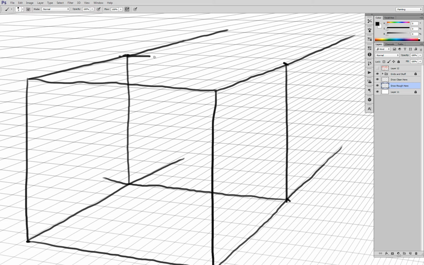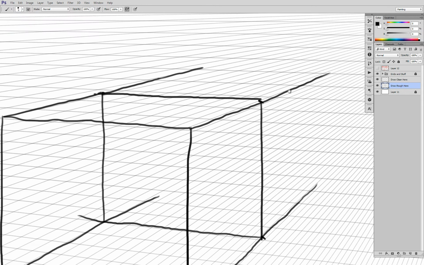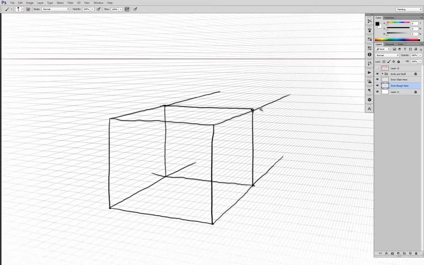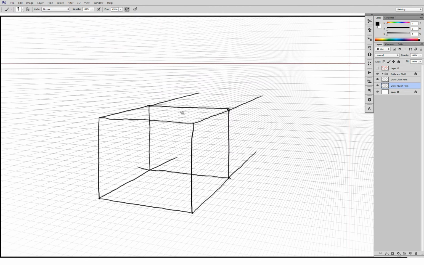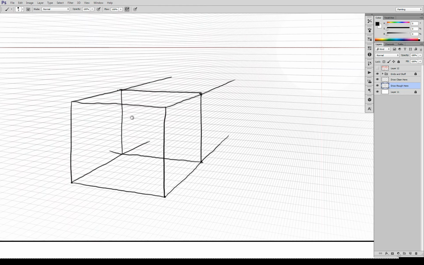Because you can see one of the issues with perspective is that, with these grids here, a slight change up or down really changes the depth. So even though it's a small change, a dot here versus a dot here, it's really changing the space. So these measurements are quite important.